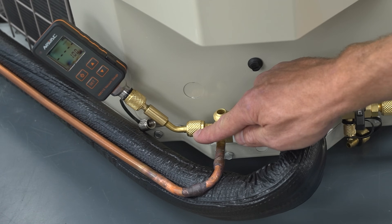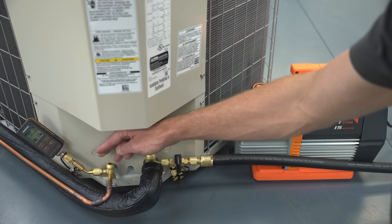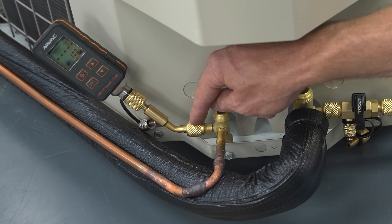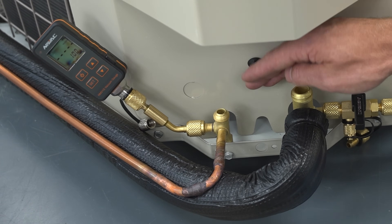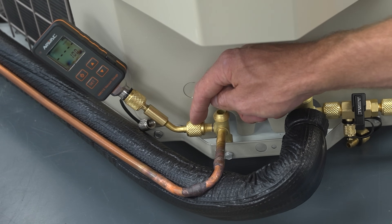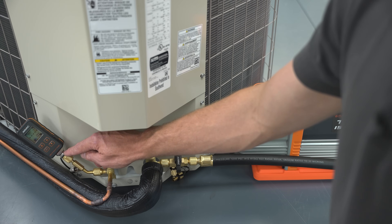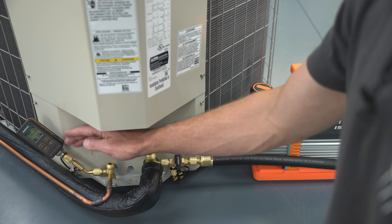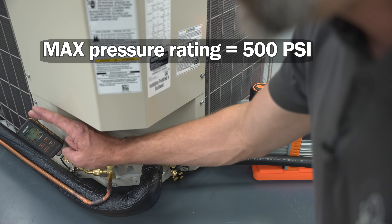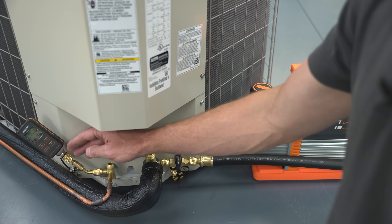At the other port, you would have to keep the valve core in if you did not have a VCRT to valve it off. You would not be removing this until after you broke the vacuum with refrigerant from the outdoor unit — the valve core would hold back the refrigerant. The concern is that you're allowing refrigerant and refrigerant oil up into the vacuum gauge sensor, and the gauge may not be rated for that high a pressure. This vacuum gauge has a max pressure rating of 500 psi, so it wouldn't be a problem, but it's best practice to valve it off to avoid contaminating the sensor.